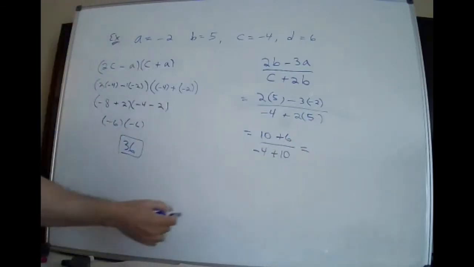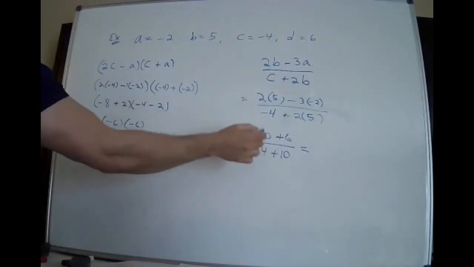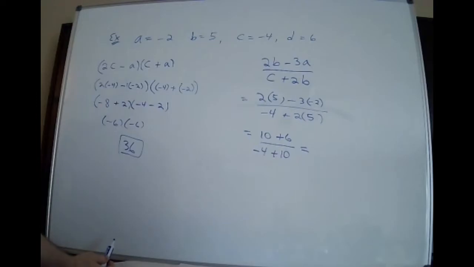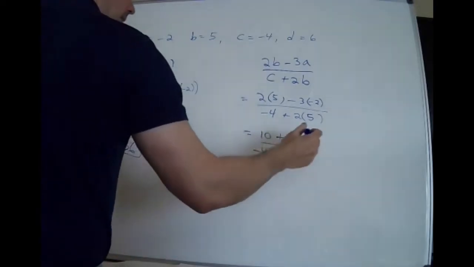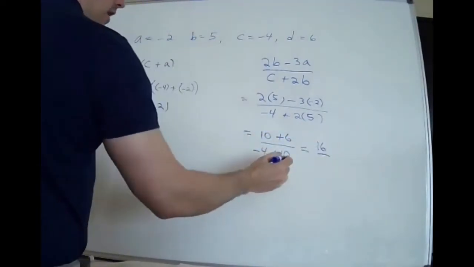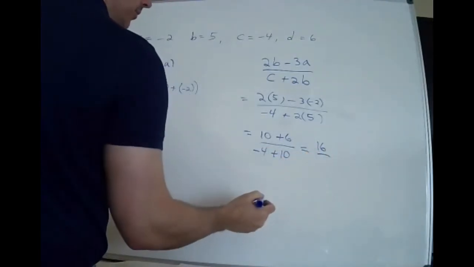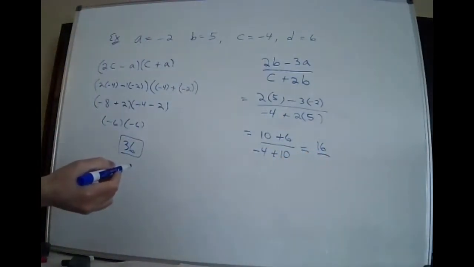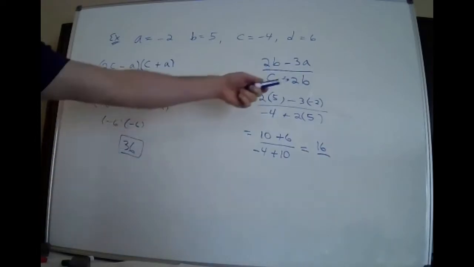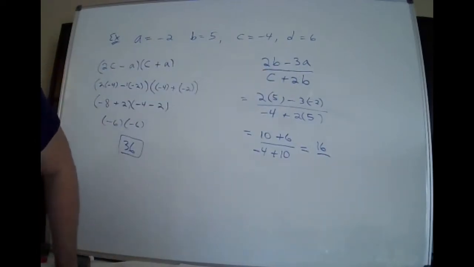Don't do nothing crazy. I'm going to cross out the 10s. Look, you have a 10 and 10. You can cross them out. No, you can't. All right, it doesn't work that way. 10 plus 6 is 16. 10 take away 4. Whoops, I screwed up somewhere. I know I screwed up. What did I do wrong? Did I copy it wrong? Oh, I did. I copied it wrong. Was this a D? Something is wrong. Well, I'm going to have to edit this later.